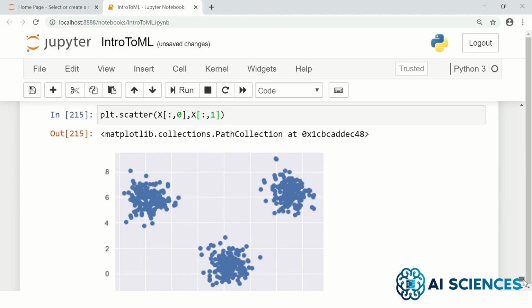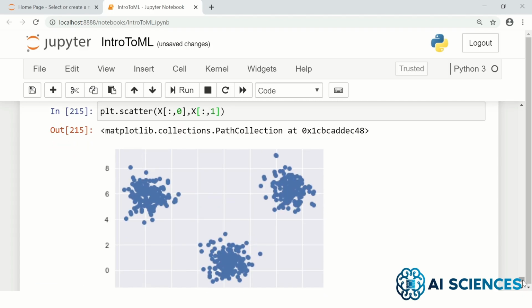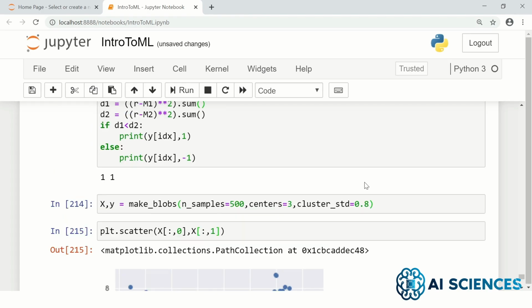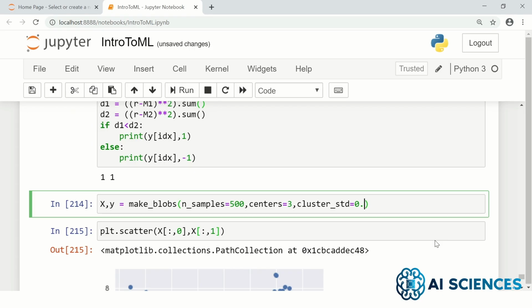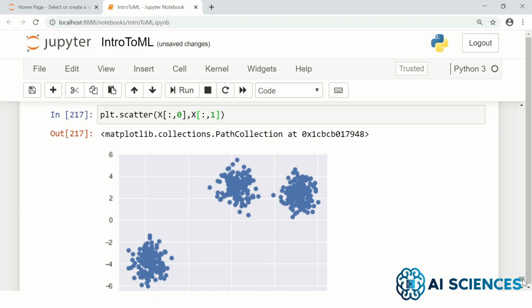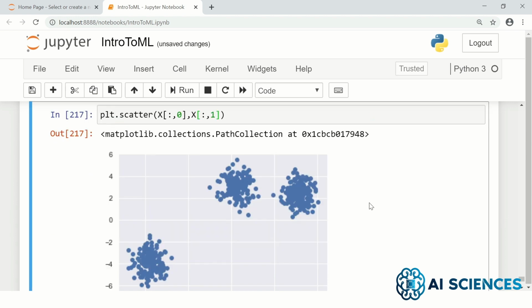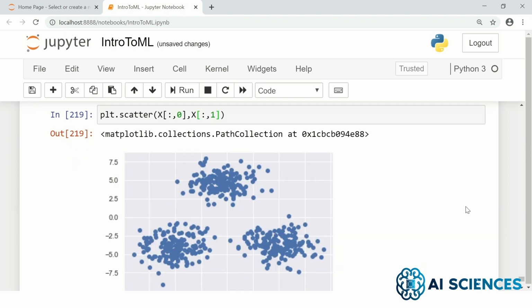So these are, let's say, 3 groups, and we actually do not know that these are 3 groups. Maybe we can have a cluster standard deviation that is a little higher, maybe 1.3, and maybe like so.